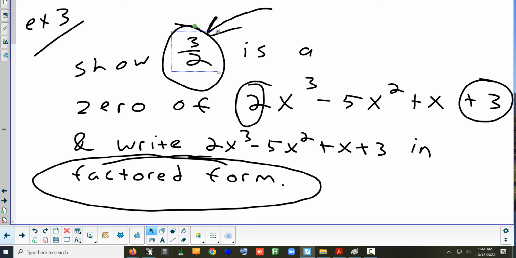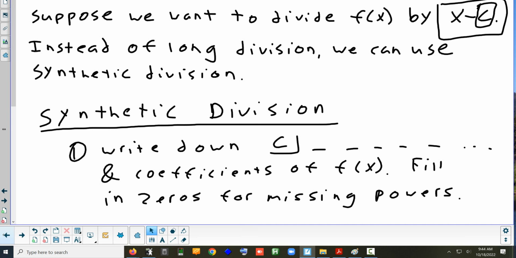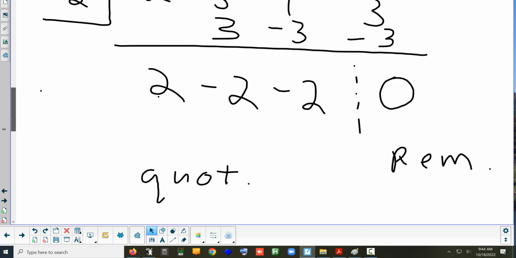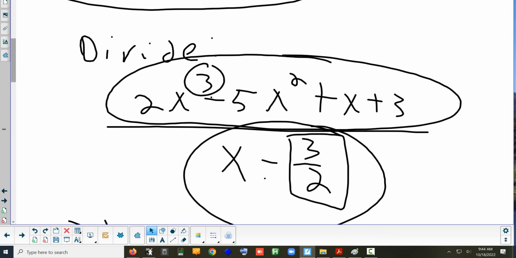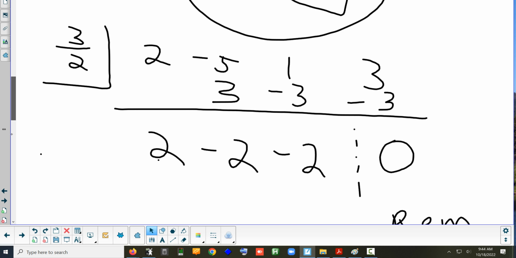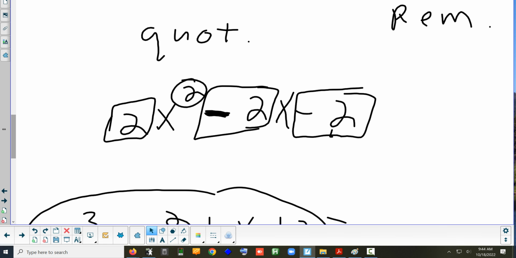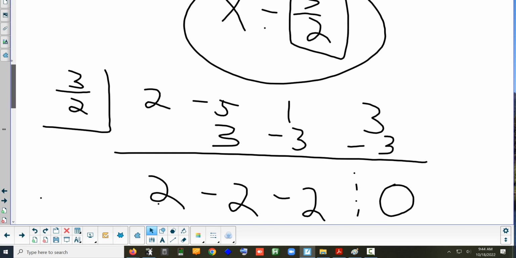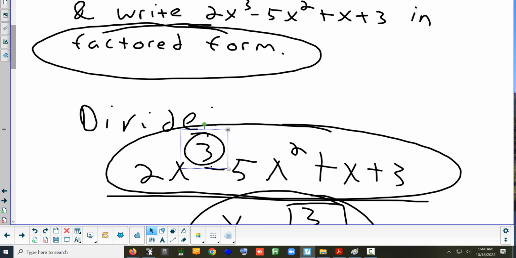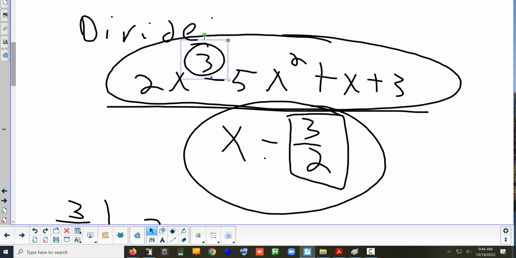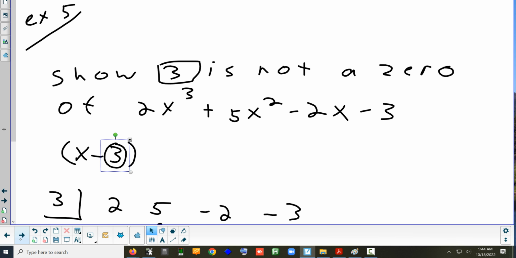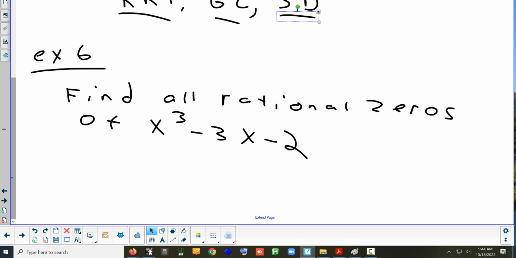Remember, the reason why we want to do synthetic division is because when you divide through synthetically, you take the exponent that you started with, which was a 3, and it gets smaller and turns into a 2. If we can turn things into exponents of 2, then we can use the quadratic formula. You cannot use the quadratic formula on something with a 3. So we have to find a number that's going to work with the rational root theorem. If you can't, then you're stuck. You're not going to be able to do it. So I guarantee you, there is a number that will work in this problem.